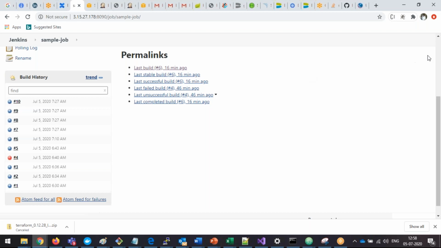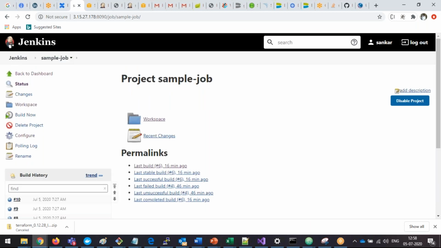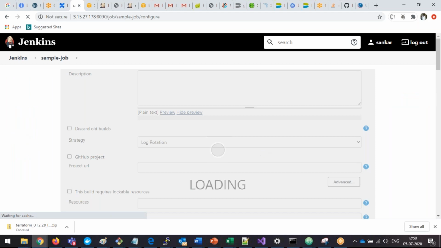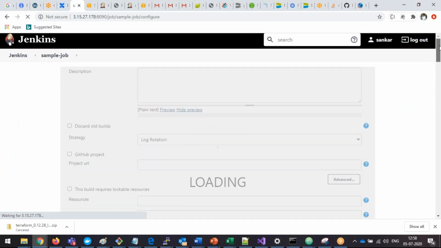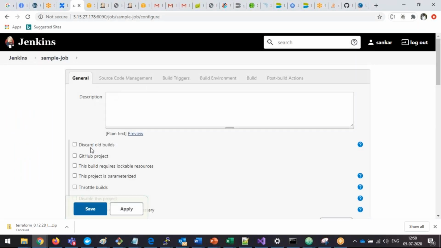So for that, what you can do is go to the job configuration. Click on the job configuration and go to the General section. In the General section you can see Discard old builds.